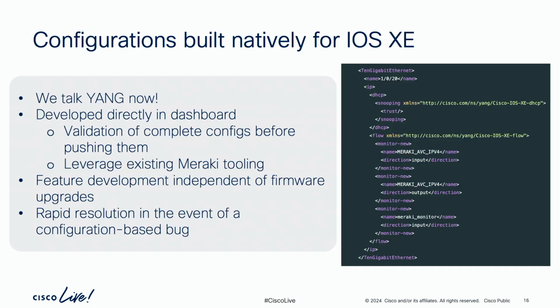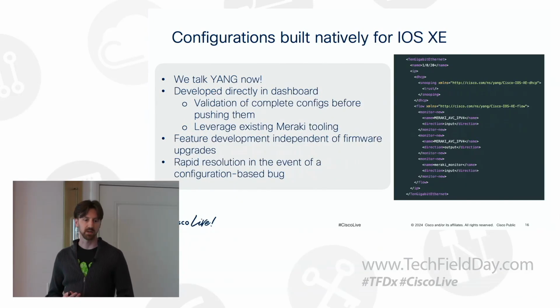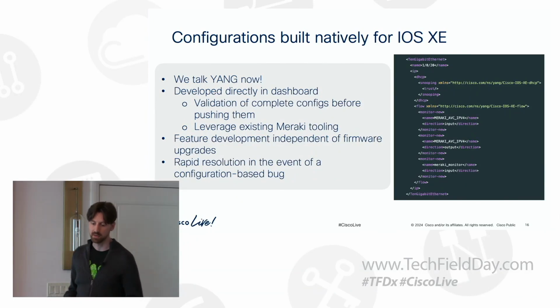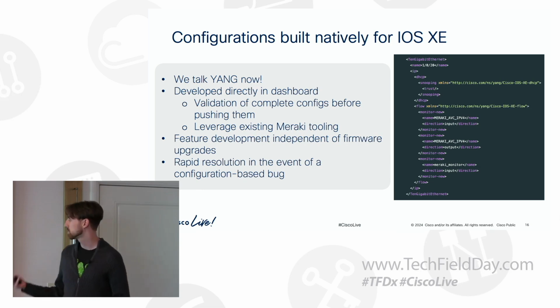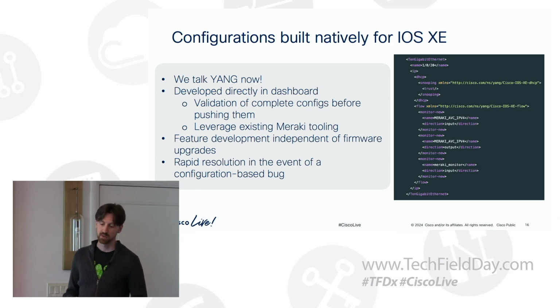So config. Alex mentioned that we're using NETCONF YANG. It looks something like this. There are these big XML blobs, and it's developed directly in Dashboard. This gives us a few things that we really love, like validating a complete config before we push it to the device. It's something that we can do on non-Catalyst switches that we have a hard time doing today on the MS390. It also means that we're going to hook into existing Meraki tooling, which I'm going to go into right after this. It also means that feature development can happen independent of firmware.